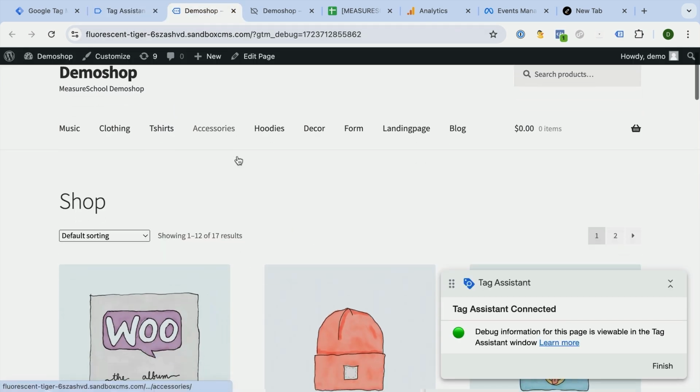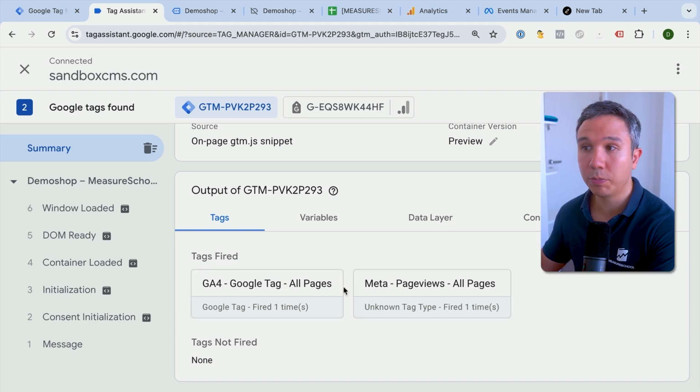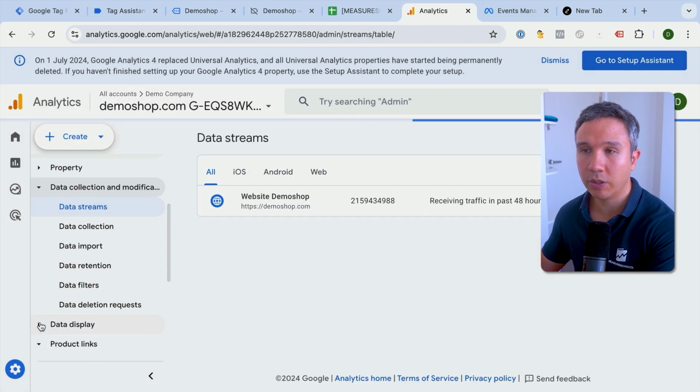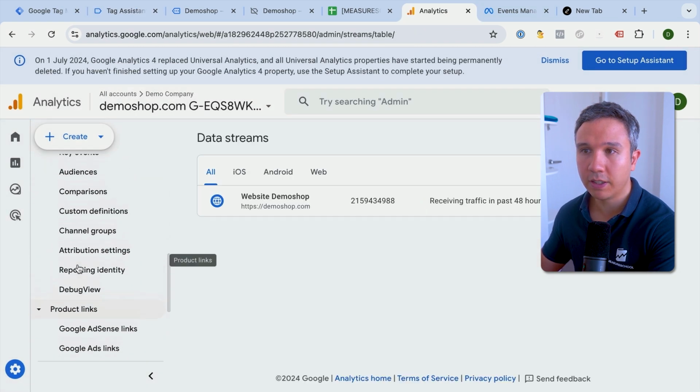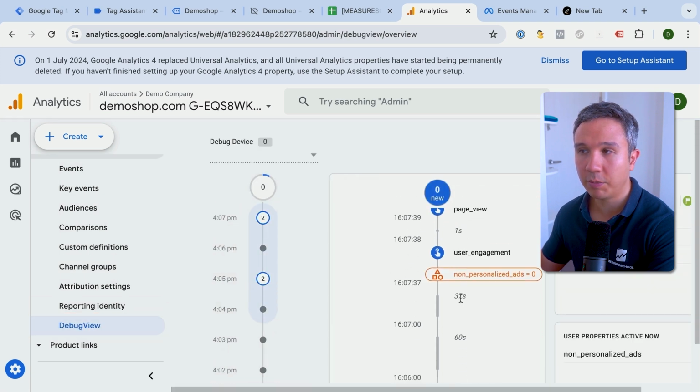And we should see on our page here that the meta pixel now fires alongside the GA4 tag. So data should be flowing over to GA4 or meta. Now some of these tools actually have debugging functionality, so you can see the data flowing in. So in the case of Google Analytics 4, we have this handy debug mode where we can go to data display, and then here we have the debug view. And here we can see the data coming in real time.